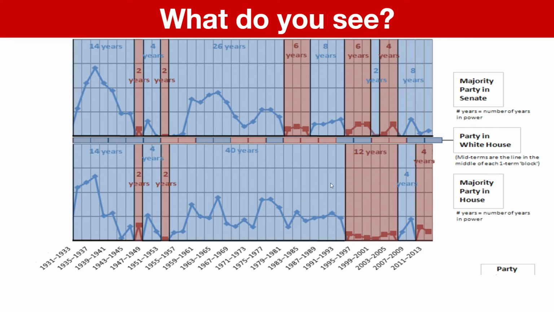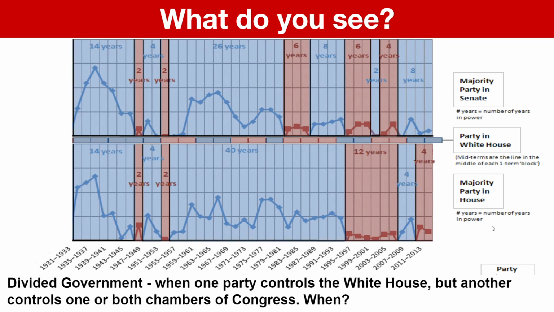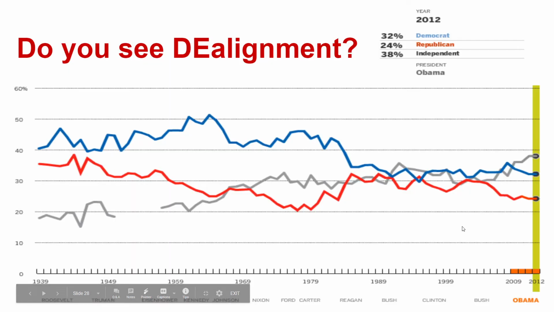Now, divided government. Remember that definition is when one party controls the White House, but at least one part of Congress or both is controlled by somebody else. That doesn't happen all that often, but it happened quite a bit, right? There's not a ton of times here where you have red, red, red, or blue, blue, blue. It really hasn't been that often, and so basically we've had to have the parties work together. But the parties are working together less and less lately. But here's what divided government is. We've had divided government more often than we've had totally aligned government.